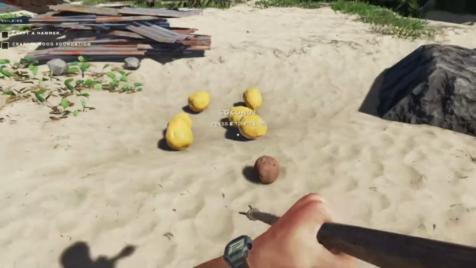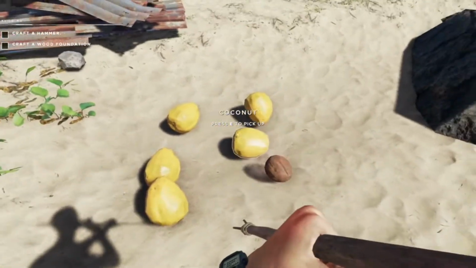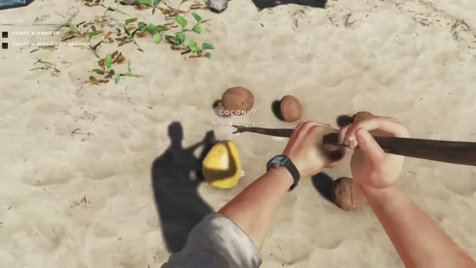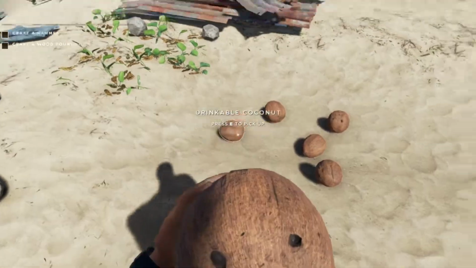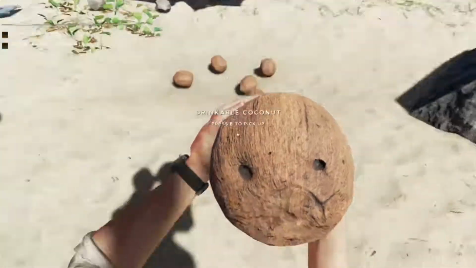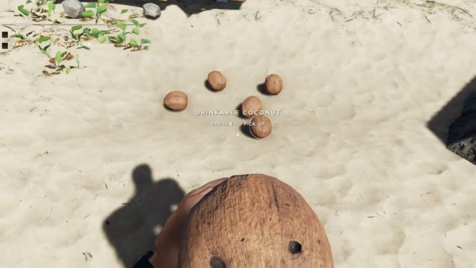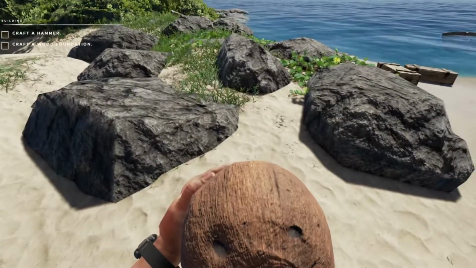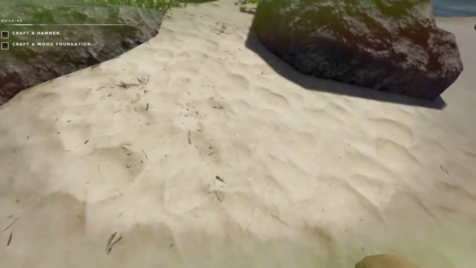Another great resource for water, guys, is coconuts. So if you use your spear, you can do it in one hit instead of a couple with your axe. So it's just a little bit quicker if you do it that way. And what you do is you just drink. Bear in mind, if you drink too many of these, just drop that and I'll show you that. You get sick if you drink too many.